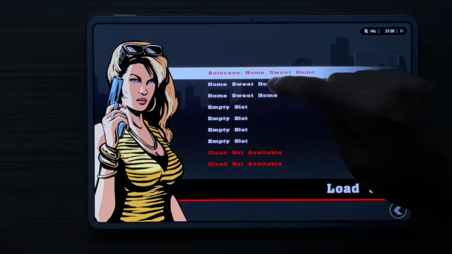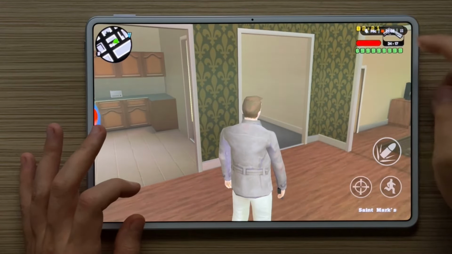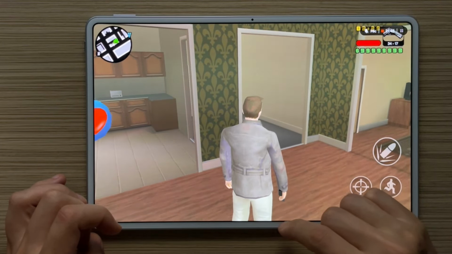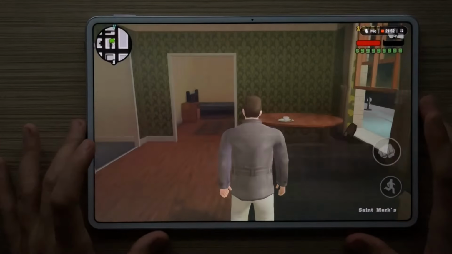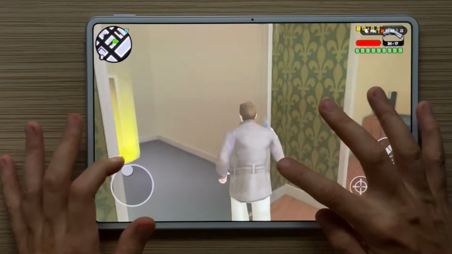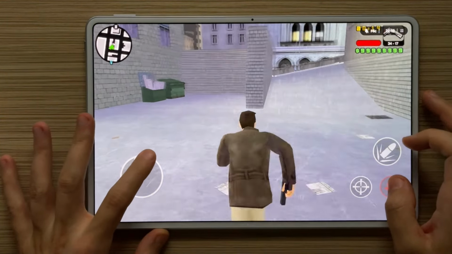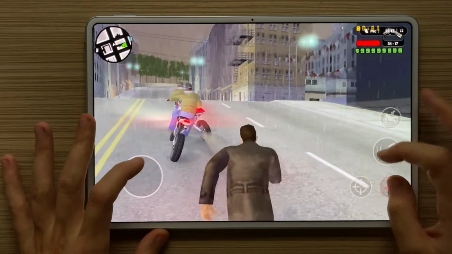Load. Home sweet home. Oh, I have 999 bucks. How about weapon? I have a pistol. How about a different save? Start, load this one. Maybe I have something else here. No, the same. Okay, cool, let's get out then. We have a car? No vehicle. Okay, just a pistol, unlimited money. And that's it. And 30 FPS.